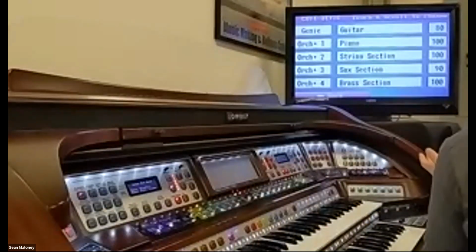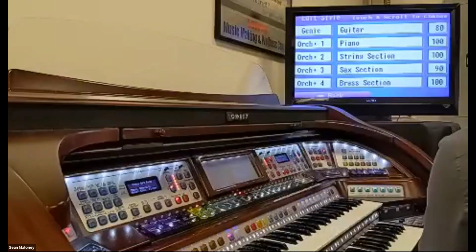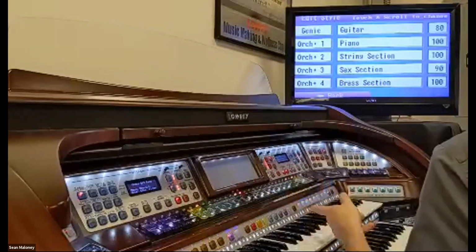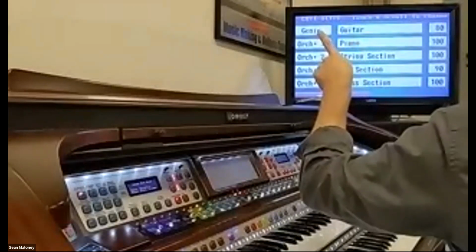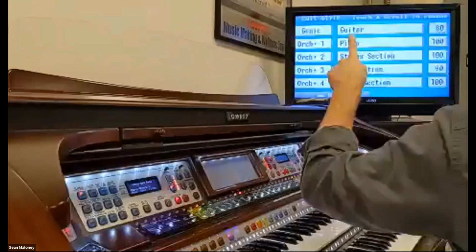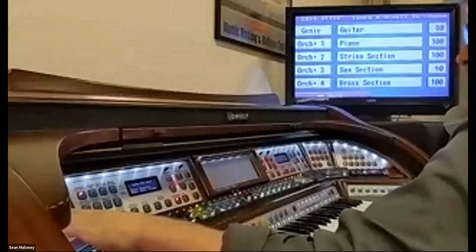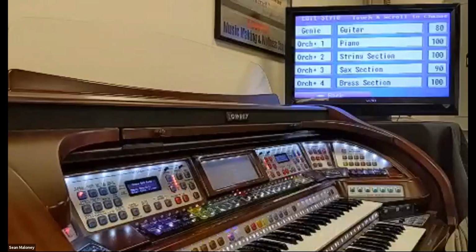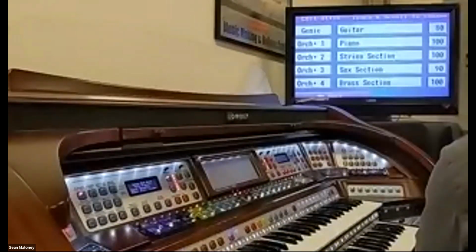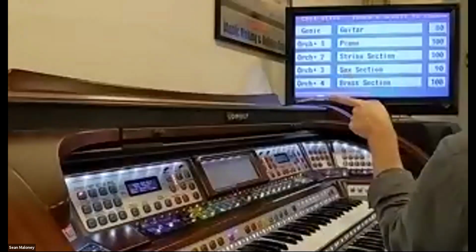So there's a lot going on at once, right? You have your drummer, your bass player, as always, and then you have your genie or basic sound, and on here it's a guitar. So let's turn everything else off real quick and listen to that. So there's drums, bass, and your guitar player. I turned off all these other guys.